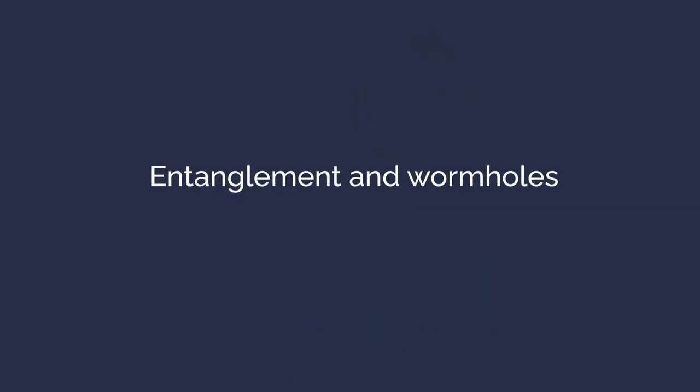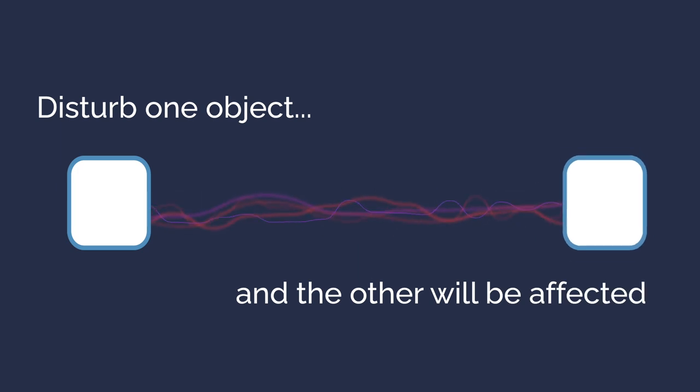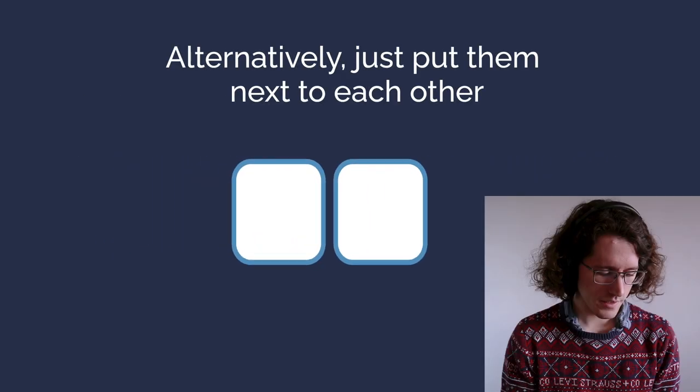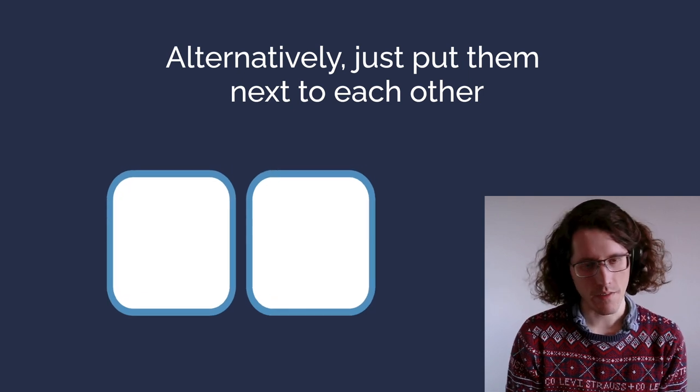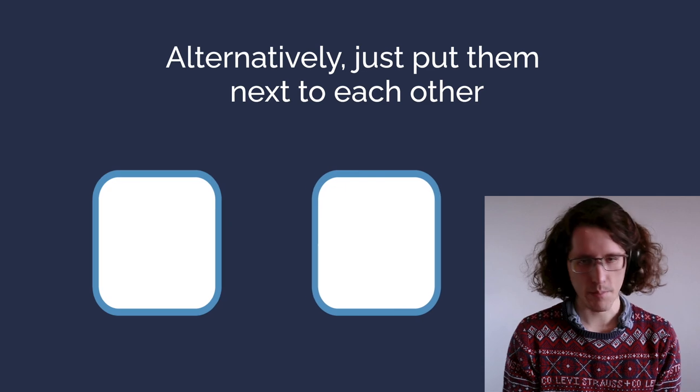The last thing we'll discuss is one of the most recent developments in the field of black hole information. It involves some fascinating ideas, and it's excited a lot of physicists. Remember that when two objects are entangled with each other, observations of one object have an impact on the other. And there's another way this can happen in physics that doesn't have to involve entanglement, and it's so obvious it seems silly to point it out. We could just put the objects next to each other. Then if we disturb one of the objects, maybe by knocking it, it'll move about a little and bump into the one next to it.